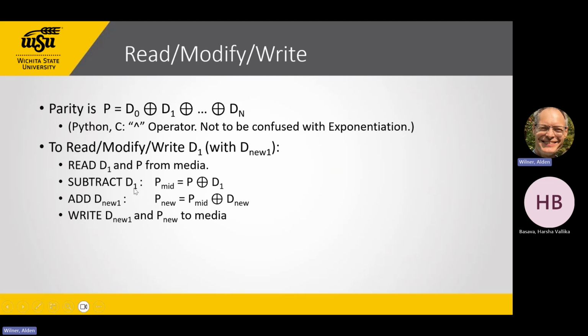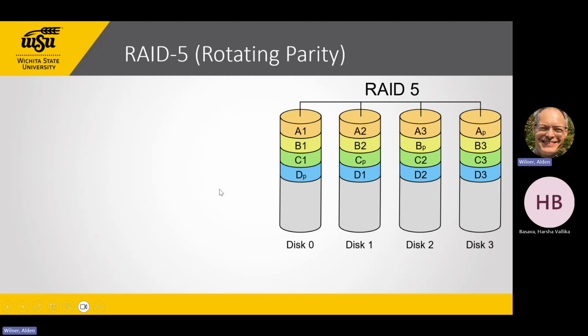That's all we need. We subtract D1 from the parity. So we basically calculate a new parity where the parity is the existing parity XORed with the data that's currently on drive 1. Now we take the new data and we add it in using the same operation, XORing, because XOR is the same as subtraction and multiplication, right? You've only got 2 bits in binary. Adding and subtracting are going to be the same operation. So we add the new data, and again, by doing an XOR, now we take our new parity and our new data, and we write them out to media. So we've updated that. Instead of doing a single write, if we had a basic drive, we've done 2 reads and 2 writes. Right? So you get some multiplication on there.